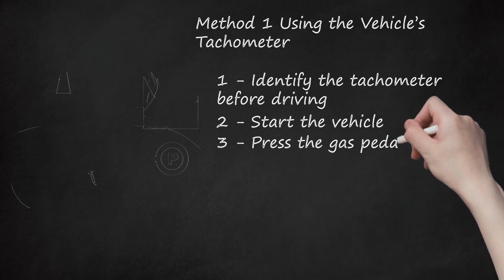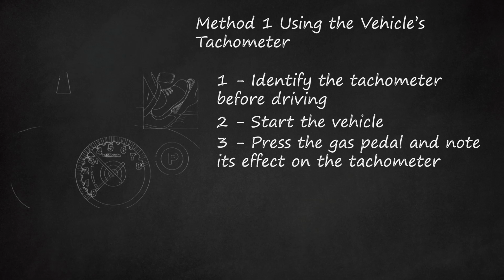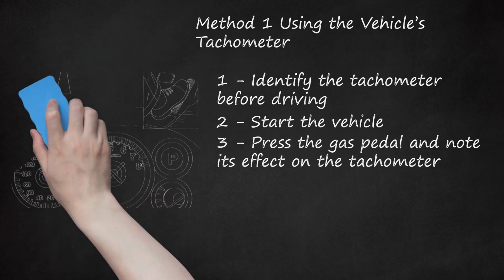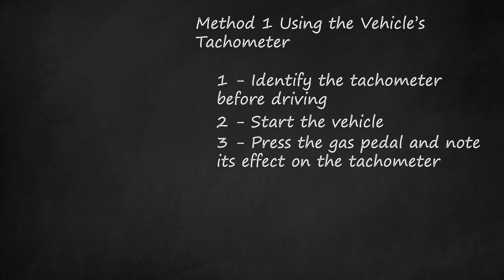3. Press the gas pedal and note its effect on the tachometer. With the vehicle in park or neutral with the parking brake engaged, press your foot on the gas pedal and observe the tachometer. As you increase the amount of gas going into the engine, the RPMs climb to match. Getting a sense of how quickly your engine revs will help make driving a standard vehicle easier. If you were unsure which gauge was the tachometer, this will help you identify it.